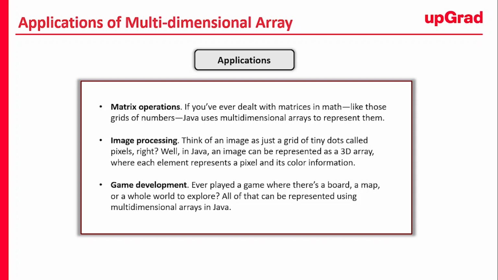Then there's game development. Ever played a game where there is a board, a map, or a whole world to explore? All of that can be represented using multidimensional arrays in Java. Each spot in the array represents a specific part of the game world, like a tile on the game board. These arrays can store all sorts of things like where the player is, where obstacles are, or the terrain features. You can even use arrays to track things like collision detection and pathfinding, where the game figures out how characters move around obstacles. Alright.